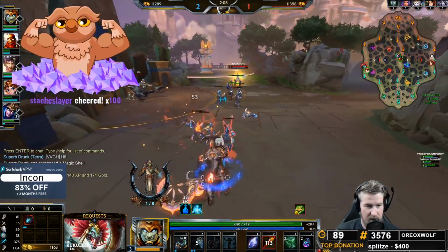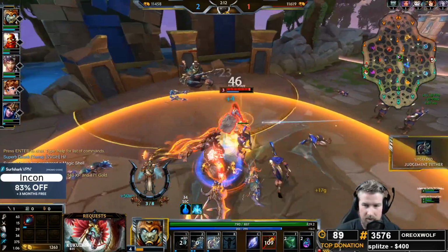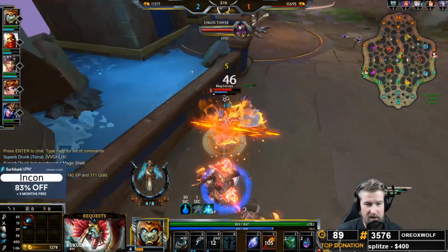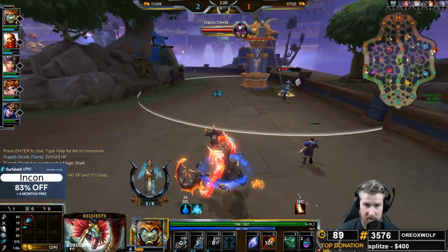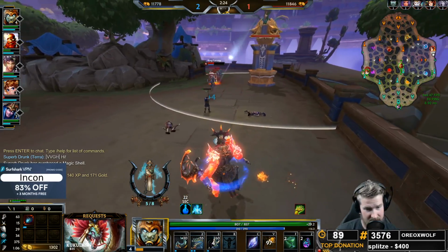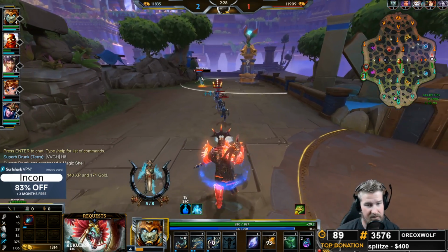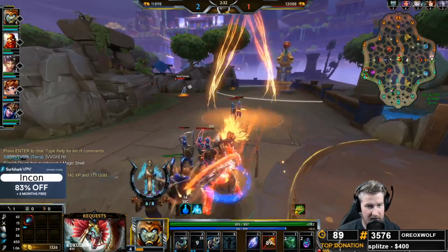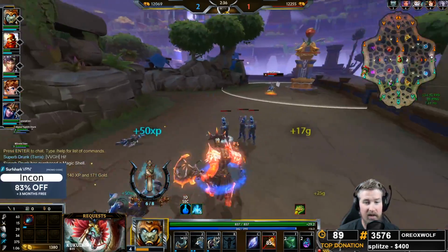So for our leveling, we leveled up our 2 first at level 1, just to get those nice AoE Bluestone procs onto those jungle camps. Then we grabbed our sickle at level 2, finally getting our Judgment Tether at level 4, and we'll get our ultimate at level 5. My level order that I prefer on Osiris is 4, 2, 1, 3.